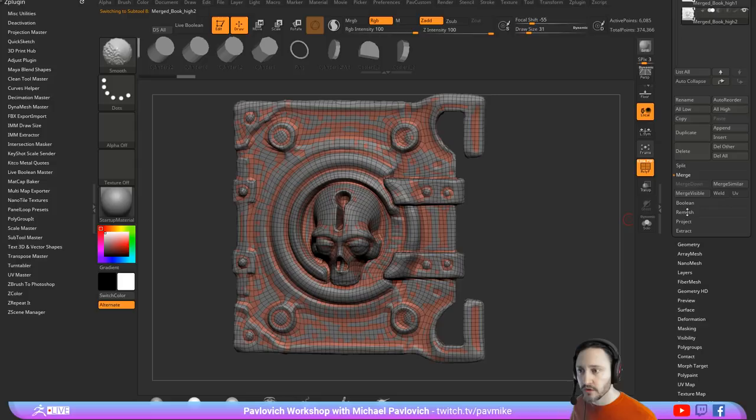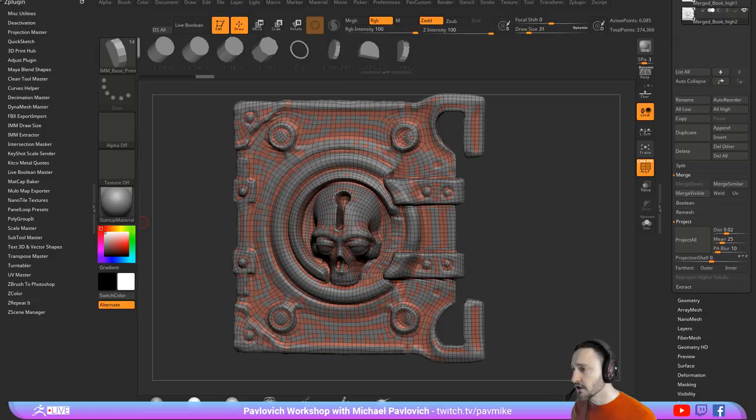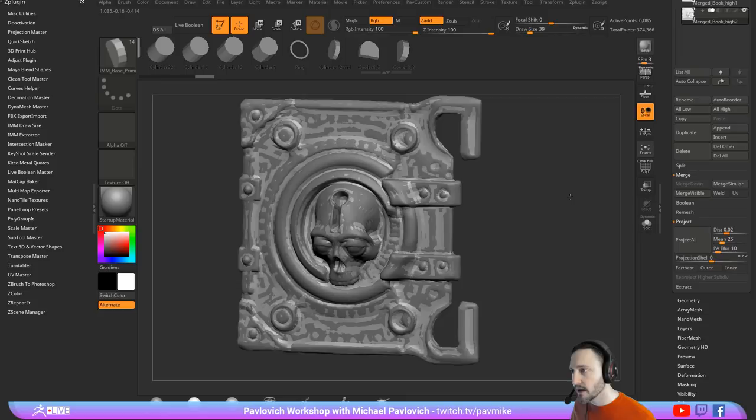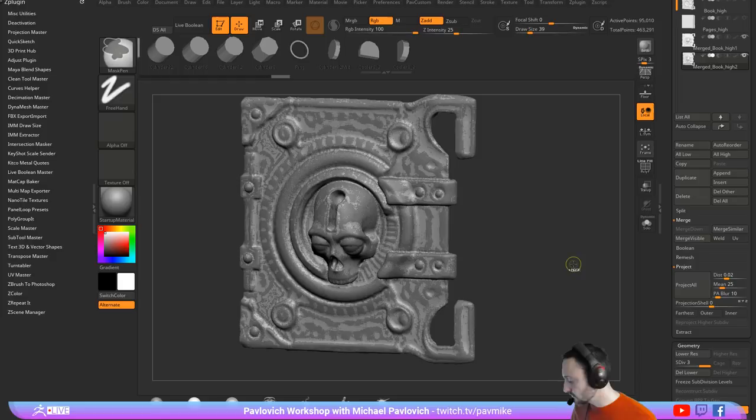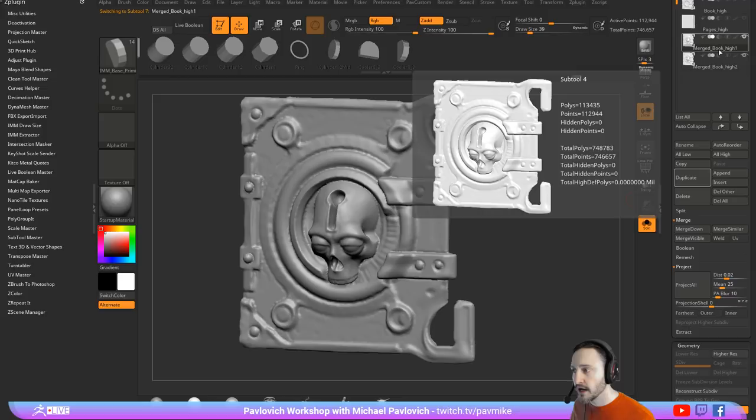So when we're talking about artifacting, you want your vertices fairly close to the surface, so when you project, it grabs most of that detail. If I hit Control D, that'll be a subdivide, just a geometry divide right here. Then I do a project all, Control D, project all, Control D, project all. If I go into solo mode here, here's our original high res, here's our new game res. They look pretty identical.